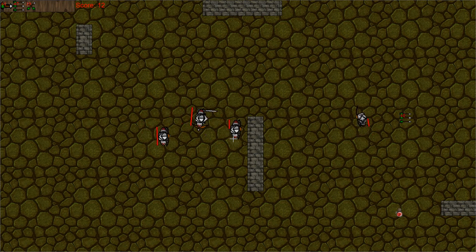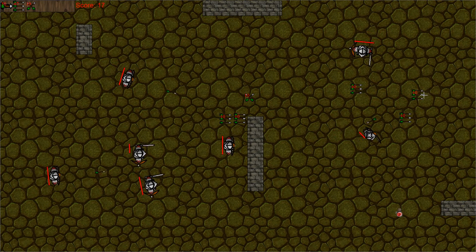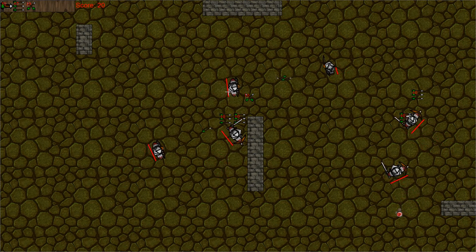Okay, so the purpose of the game right now is just to try to survive for as many rounds as you can. It progressively gets harder in terms of how much health the enemies have and how many of them spawn. You will eventually die, but the goal is to get as far as you can and get the highest score. Thank you.